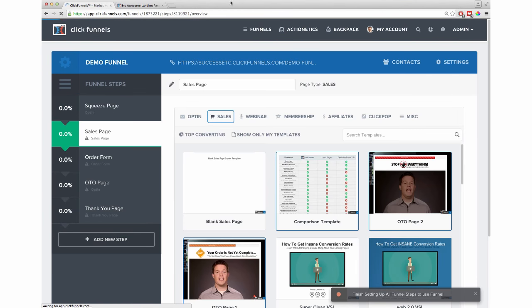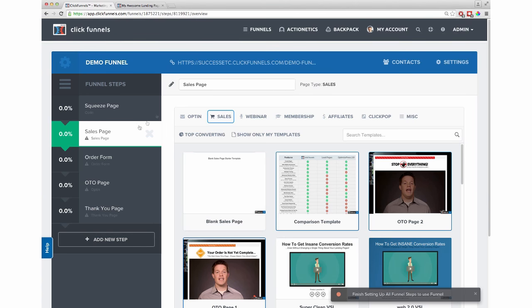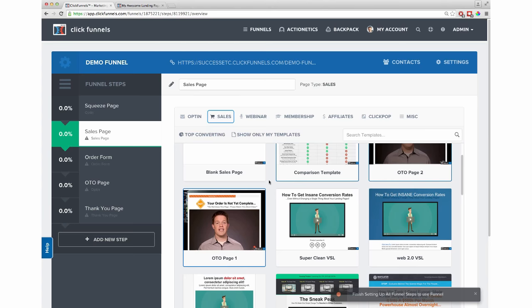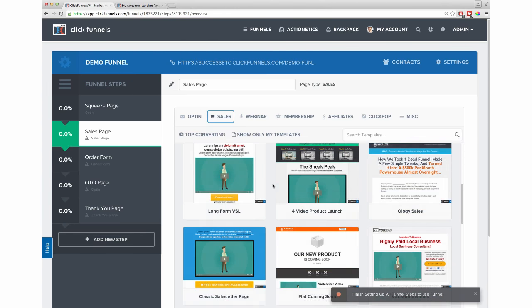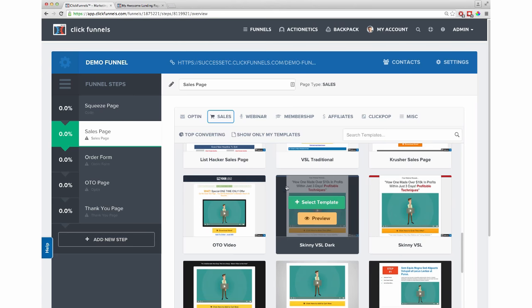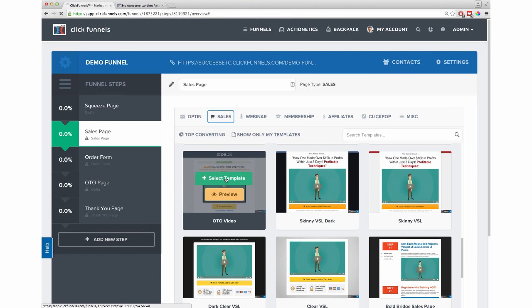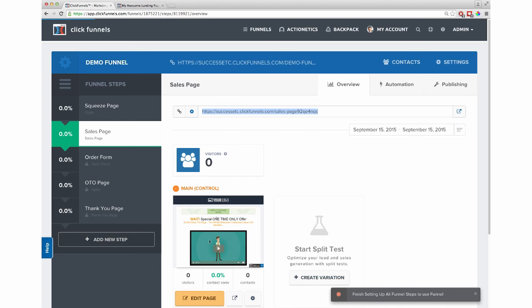Now I'm going to come back in here and go to page number 2, which is my sales page. And I do the same thing on the sales page and on the squeeze page. I scroll through here, I find a template that I love the design of, I pick it, and then I log in and I just edit it. Like that's it, you guys. You find a template you love, you select it, you log in, you edit it, you drag, you drop, you click around, and boom, you make the page your page. It doesn't have to look like anybody else's. It can become yours. Is that exciting?